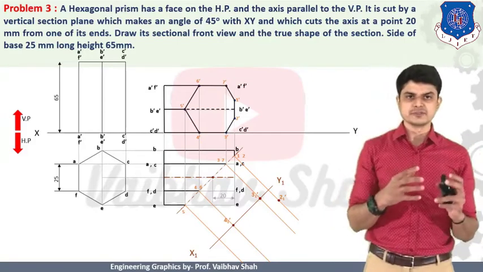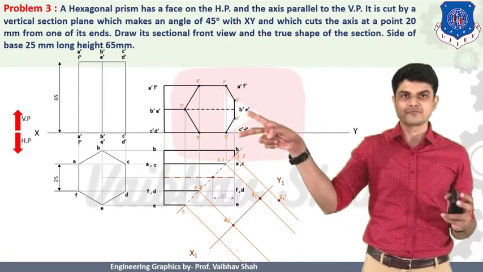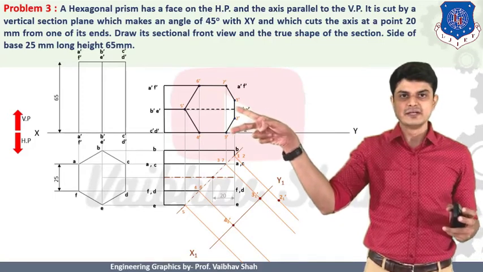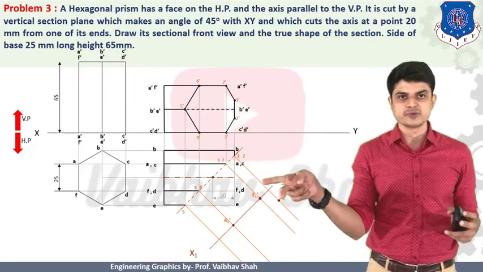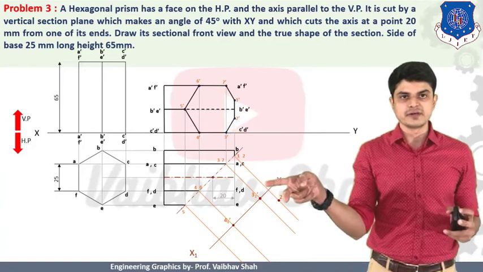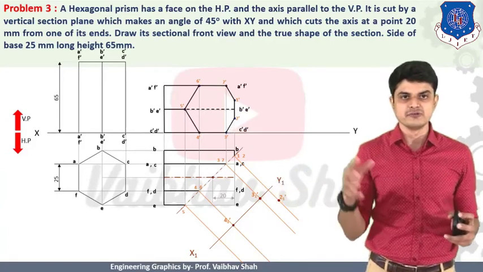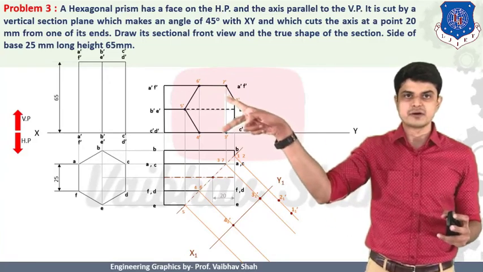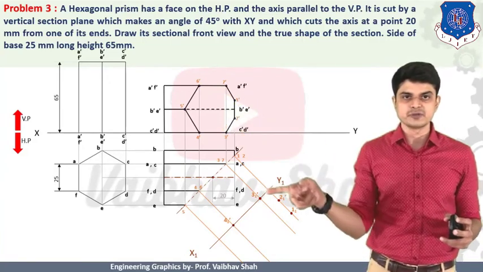Now to find out point 1. So you should take the dimension of point 1 from here, and you should take the dimension from XY line here. You should put your rounders somewhere here, and you should take the dimension of your point 1 here from your X1 Y1 line. You will be having point 1. Then after point 7, let us take the dimension of point 7 from this XY line, and you should put the dimension here.